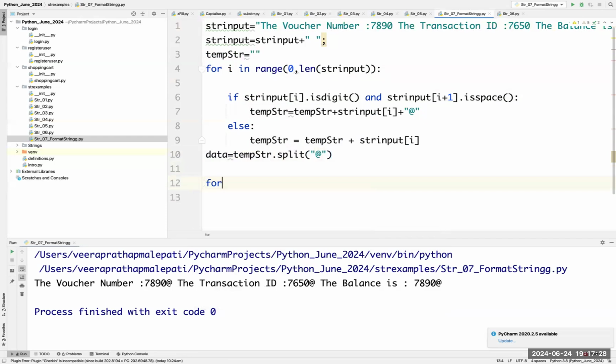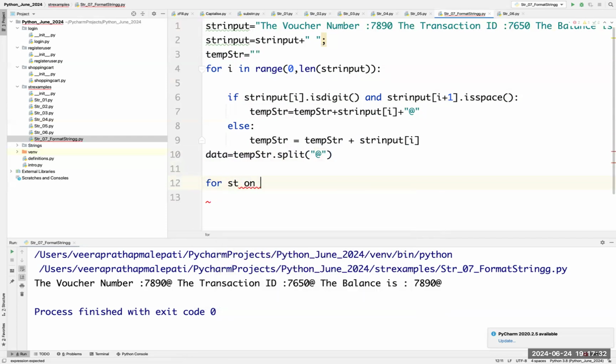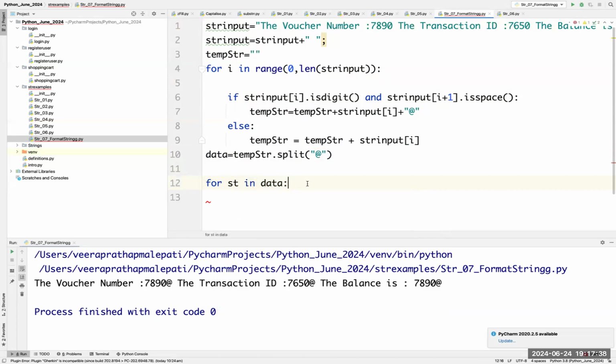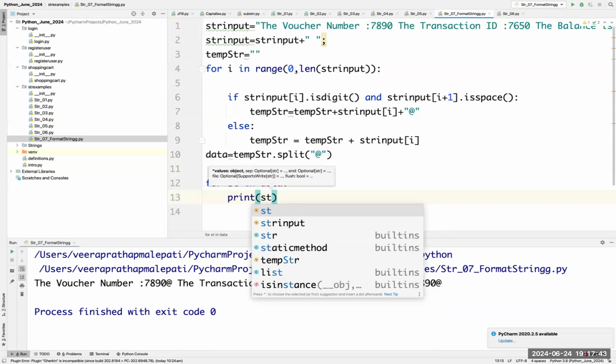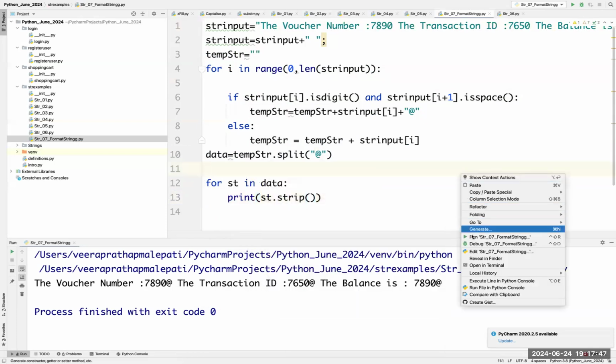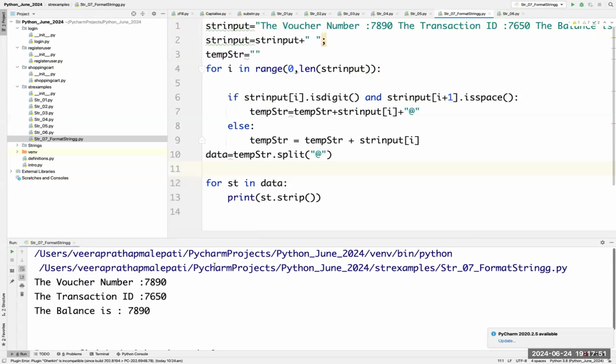Now for st in data, print of st dot strip. Got it right? Yes.